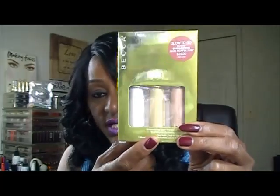The 3 that most people, and I think maybe the Rose Gold. Let me double check that. It might be that you get the Moonstone, Opal, and Rose Gold is what you get in here. So that's a way to actually get the shimmering highlighters for less than the cost of the powdered version. Basically it's in a liquid form, and you just dab a little on the high points of your cheeks and blend that out, and you have the perfect highlight. So you definitely might want to check those out in Ulta.